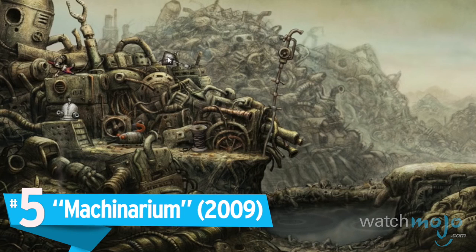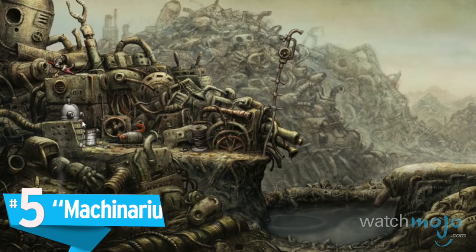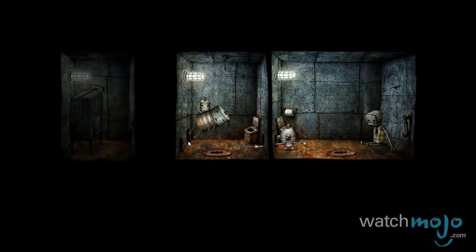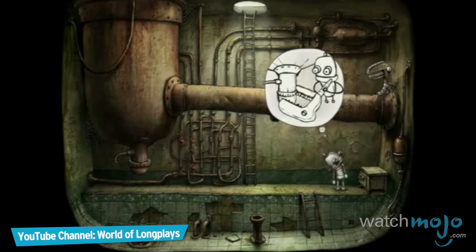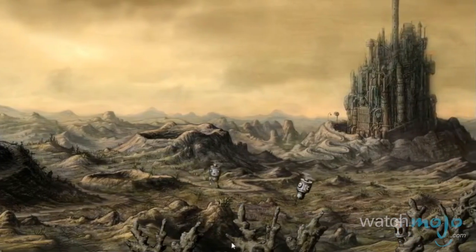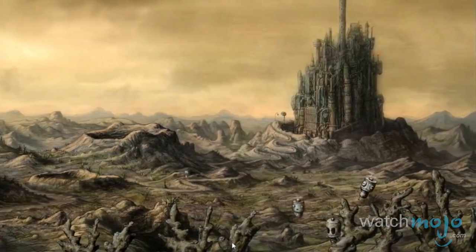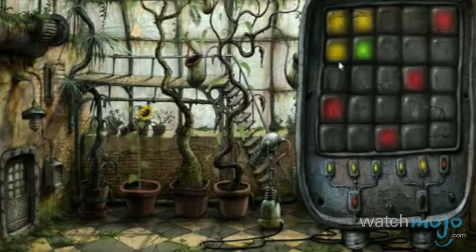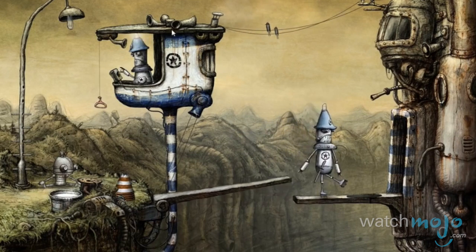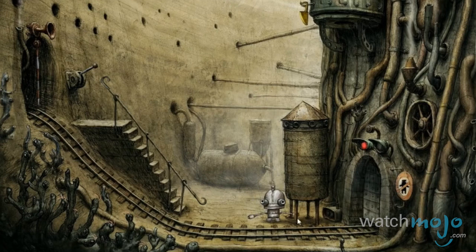Number 5, Machinarium. A point-and-click interface combined with old-fashioned robotics. Thus we have the premise of Machinarium, an adventure game about a robot named Joseph seeking out the eponymous city. Trouble is, the road ahead is paved with puzzles, built into a realm that draws visual influence from early depictions of robots and Industrial Revolution-era machinery.